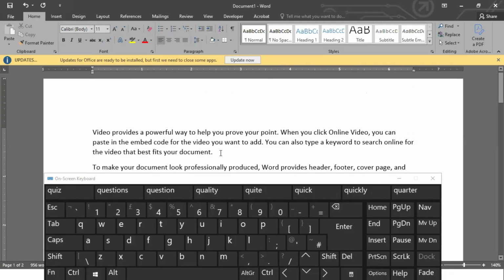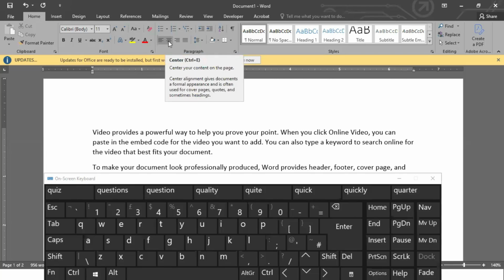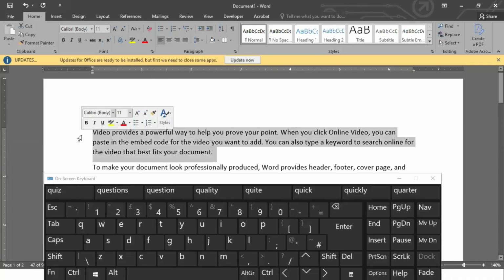Then the next thing after Q is Control R. So Control R is right align. It's used to align text to the right. When you come to the paragraph group here, we have the first button, which aligns text to the left, Control L, which has been treated. Then we have the next one, Control E, to align text at the center. And we have the last one, Control R, to align text on the right hand side. Like you see, the first paragraph is already right indented.